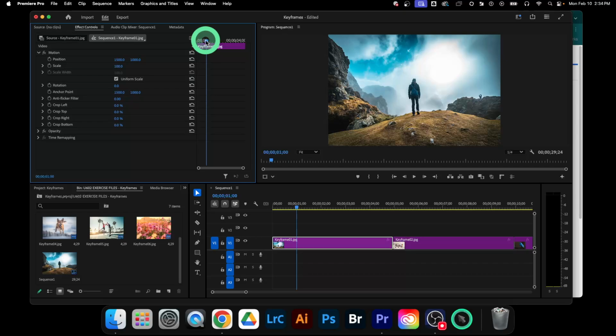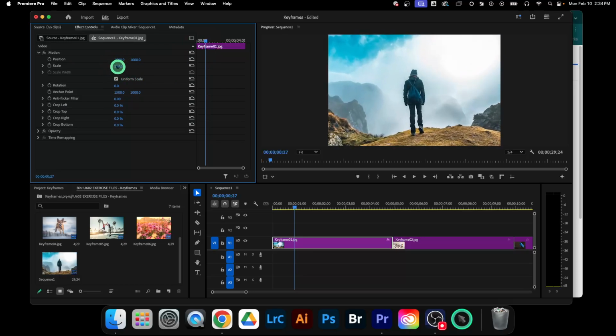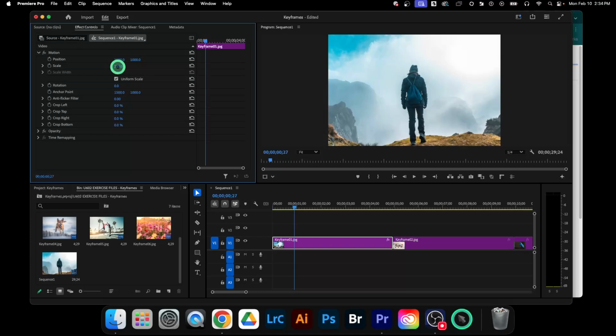Take your blue playhead, as I mentioned, make sure it's towards the left. Let's take this number and zoom it in. Let's start zoomed in and we'll do a zoom out effect. So I'm going to drag it in and zoom in on this guy. Maybe somewhere around 200, that looks pretty good. So now that I'm at 200, the image is like this.